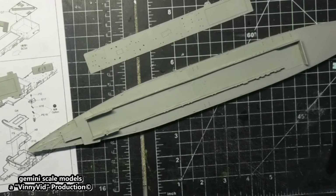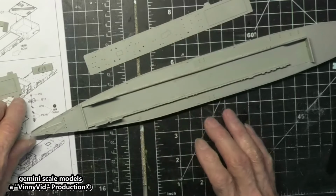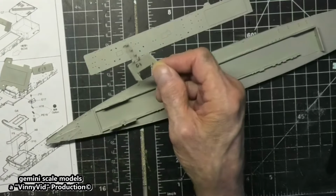Alright guys, in my past experience in building models, especially on my model railroad channel, I do not like to do gluing on top of paint. So with that being said, I'm going to go ahead and assemble as much as I can on this before I actually paint it. So I went ahead and put a little sub-assembly together here, as you can see.